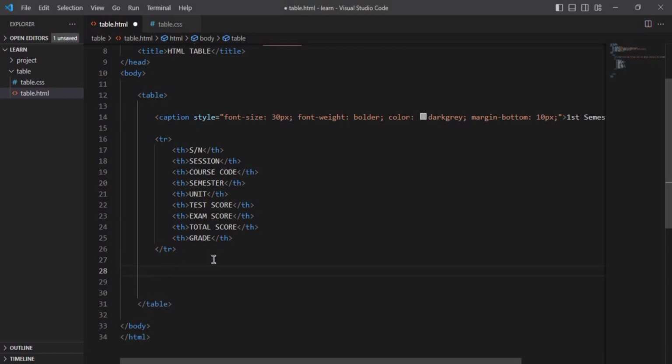This is also going to be stored in a table row. So let's make this table row tag again, and here it's going to take the table data, which is TD. Let's copy this again and duplicate once more.